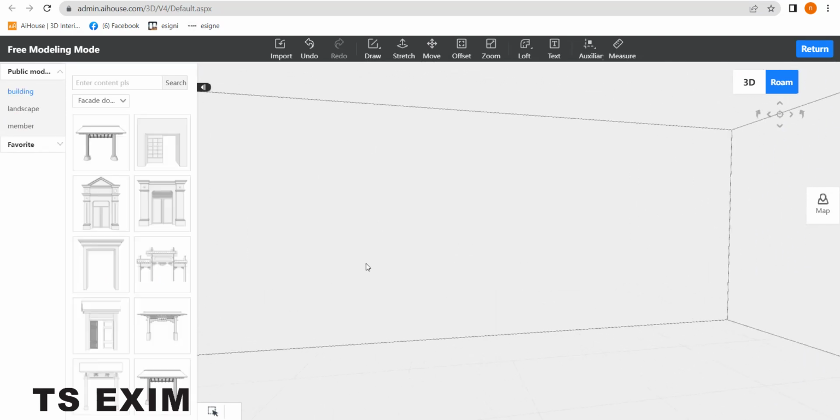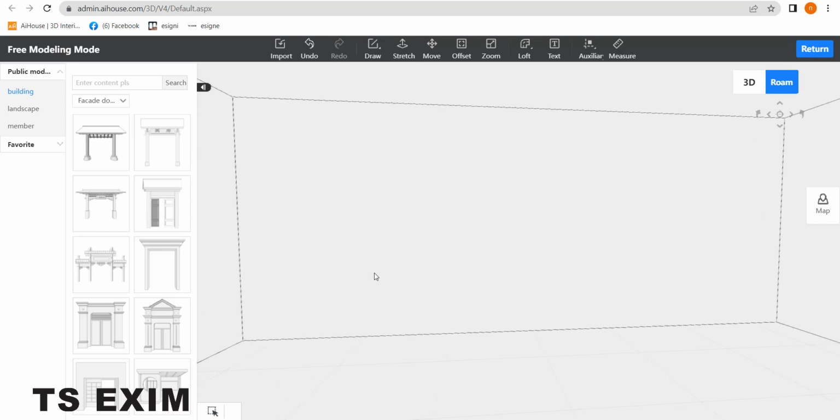Okay, and then we're going to draw the rectangle first. First things first, you can add an auxiliary line as a guideline for you. You can connect from midpoint to midpoint, one line here, and then you can add another auxiliary line up here, midpoint to midpoint. Then next you can draw a rectangle at the wall.